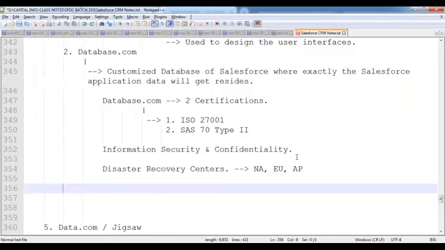So Salesforce gives the customers an assurance: if your data is lost, I am responsible. If my entire server is lost or crashed because of environmental problems, I am responsible. We already have disaster recovery centers in place, so we will get each and every bit of data back to you. That means there is no chance of losing the data. Not even one character or one digit will be missed. We provide the complete data back to you.